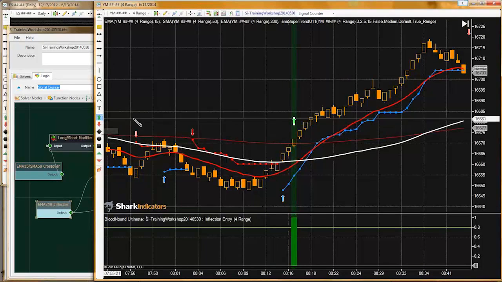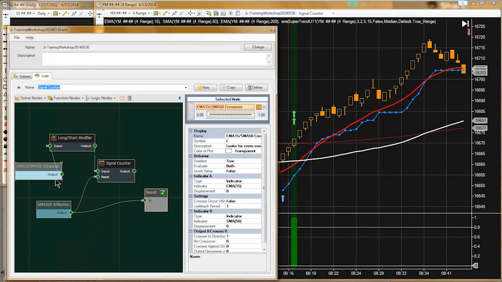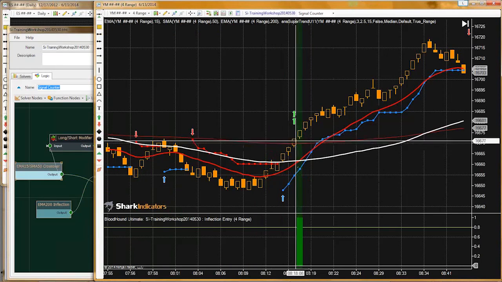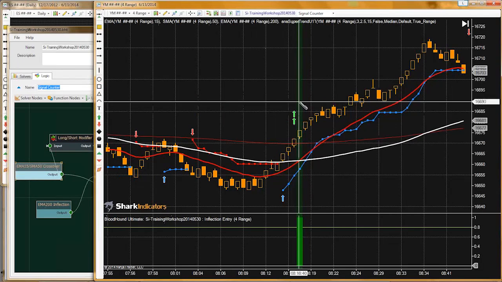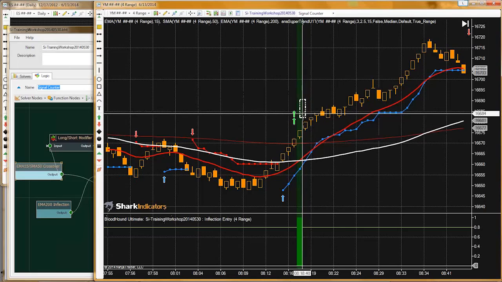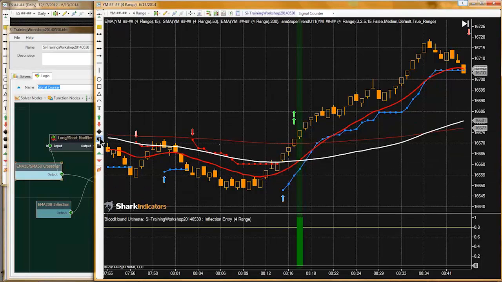I could mark this with a double arrow, and then if I want to look at this other solver, this is kind of when I'm debugging my system, I can see, oh look, that solver is giving me a signal one bar later, and I could mark this something like that. That's probably a bad idea. I'll just put a green dot for the other solver.